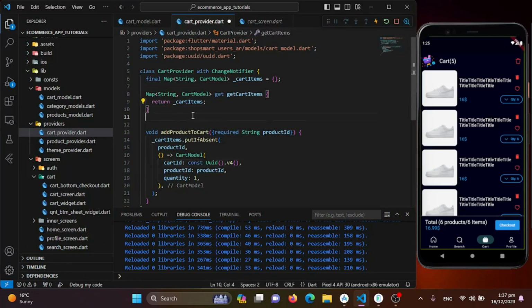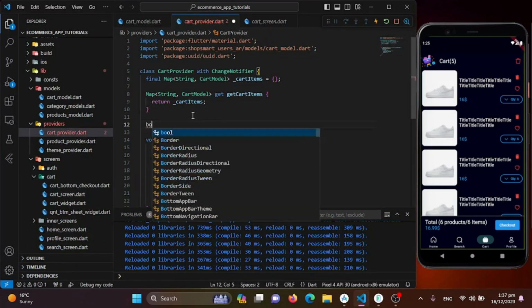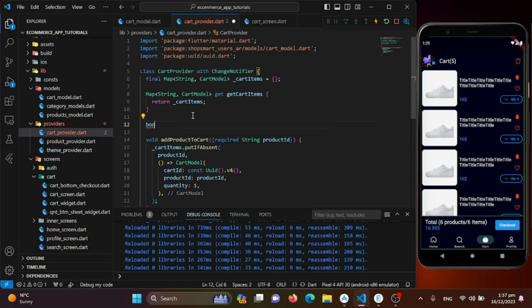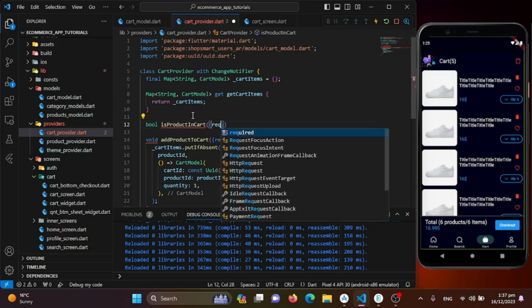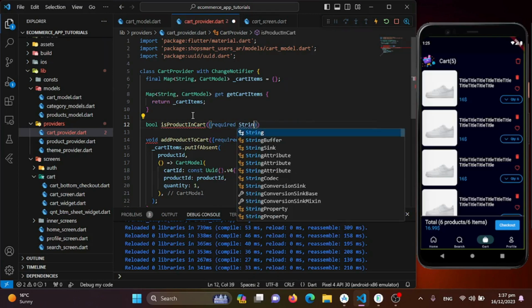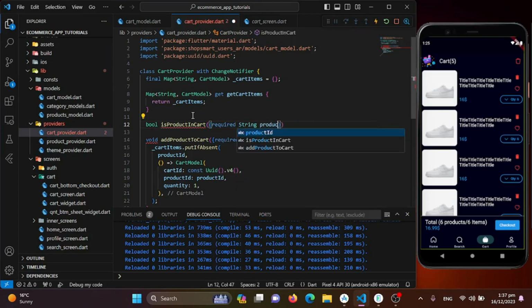So for that we need to create a simple boolean function, type of bool, which will be isProductInCart, and we also need to add some required things into it, which will be productId. So we will be checking the product and adding the product using the product ID, which will be a String productId.